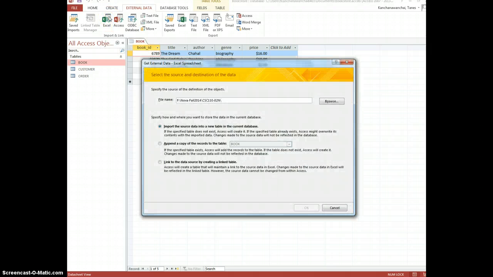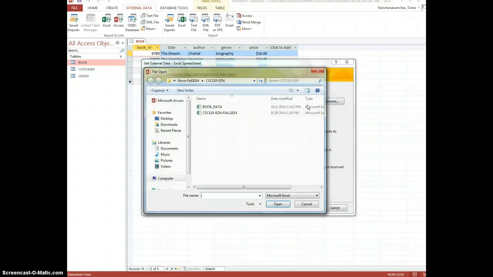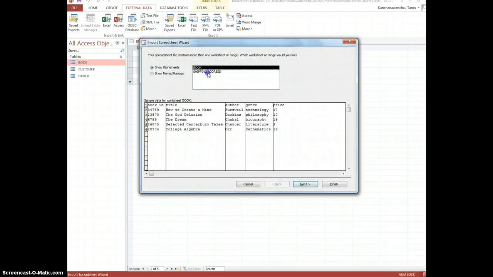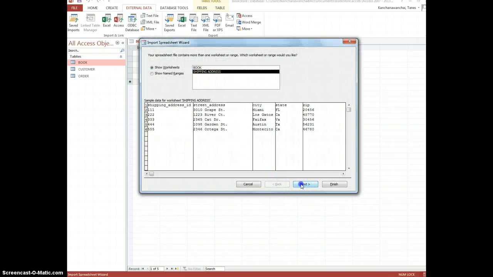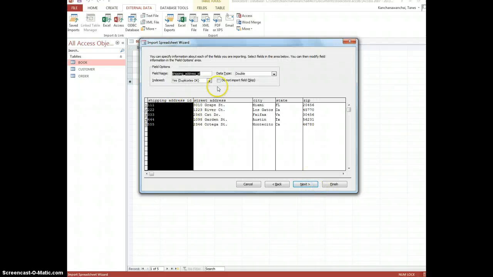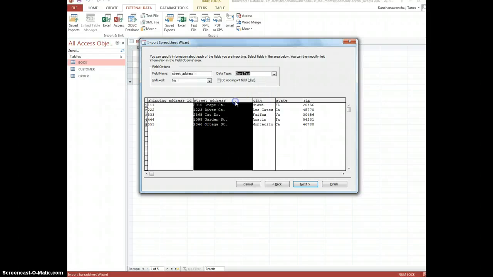Let me show you one more time. Go to the table again. Now I want to import shipping address. Next. Next. So that should be an integer. That should be short text.